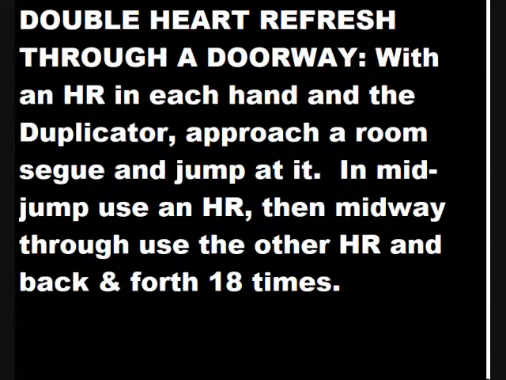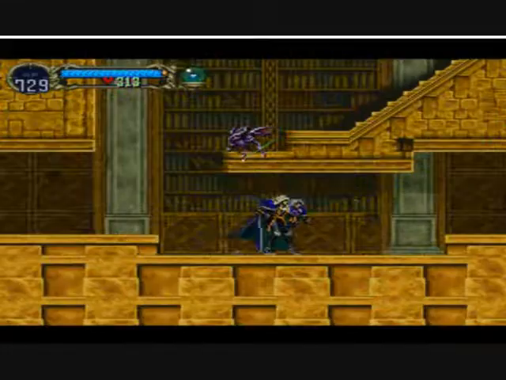First off, use the double heart refresh through a doorway. Now with a heart refresh in each hand, and you have to get the duplicator, approach a room segue and jump at it. In mid-jump, use a heart refresh, then midway through, use the other heart refresh, and back and forth 18 times. Now let's look at that in action.